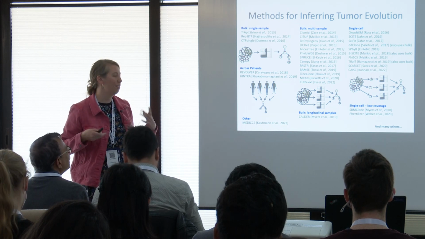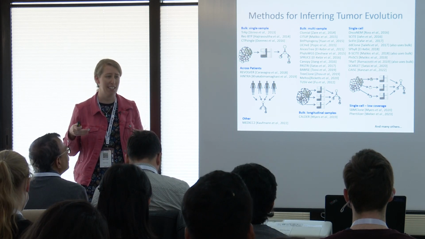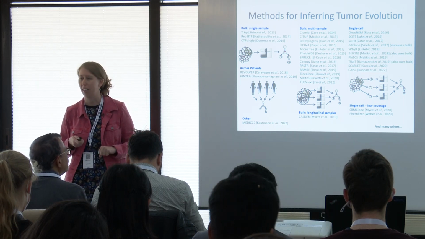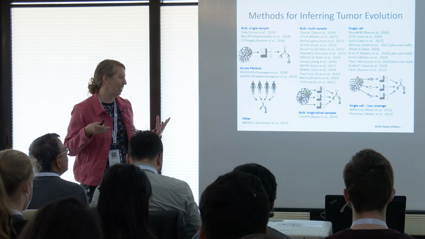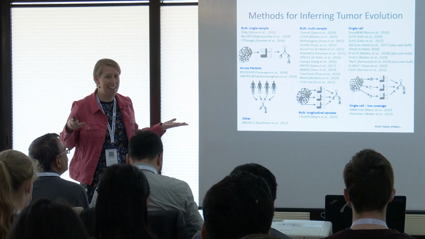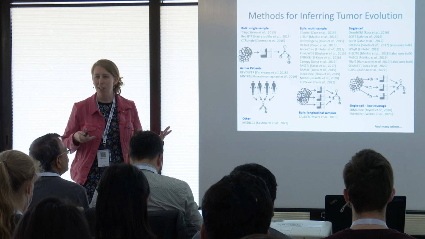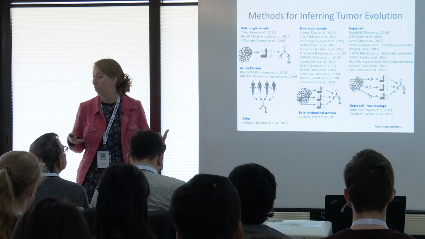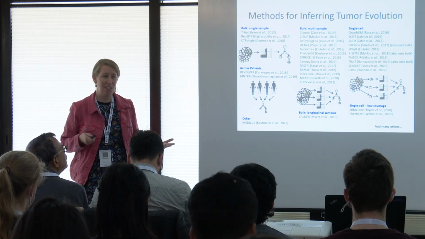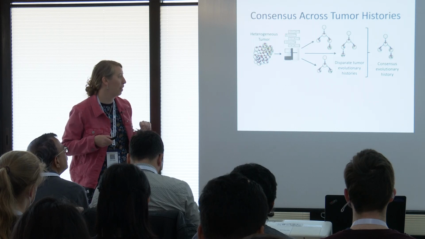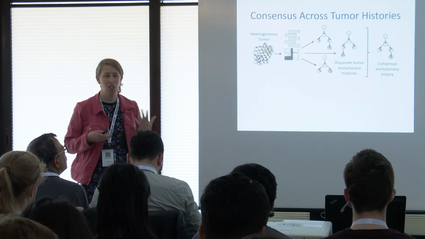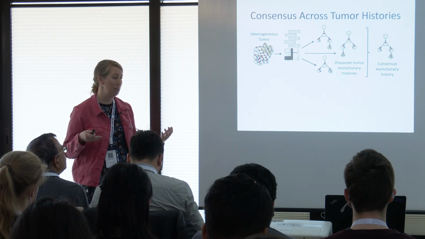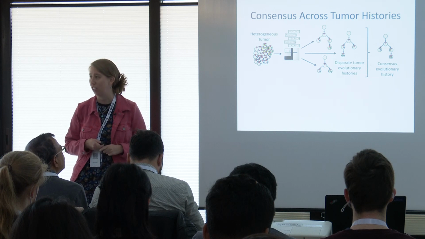What's more is these differ on different dimensions, as Leah pointed out really great, that some of them use SNVs, some of them are starting to use copy number variations or other structural variants. And so there really is a lot of work going on in here because this is not a solved problem yet. What's more is you get more and more data sets where there might be multiple different types of sequencing data, and so you have to run multiple different methods. And so what this means is it might be common that we have a single patient where we might have several different tumor evolutionary histories or clonal trees that we've inferred. Again, this can come from different sequencing types or just even different algorithms run on that same patient.